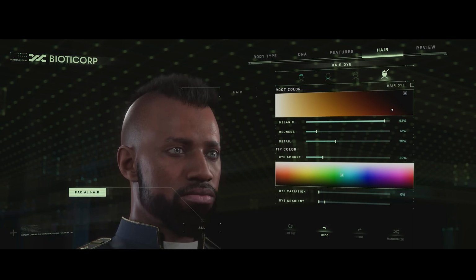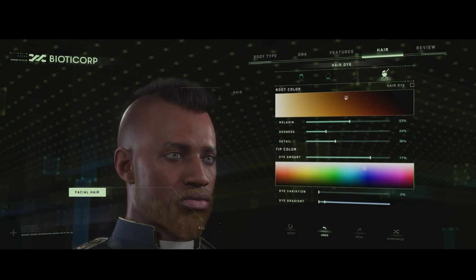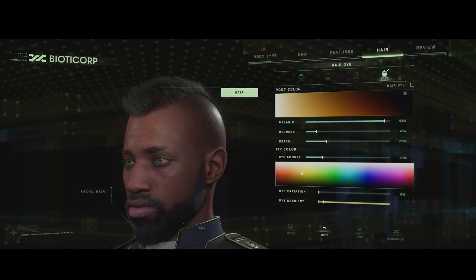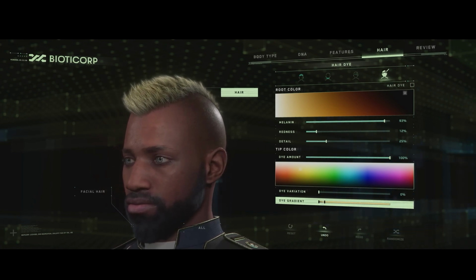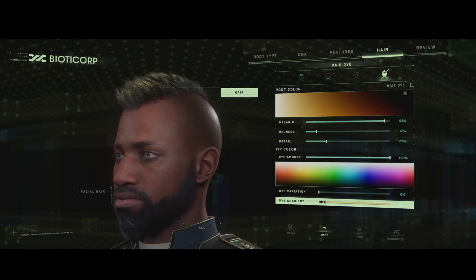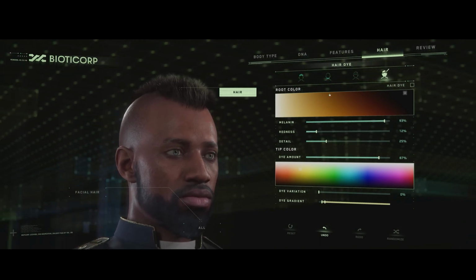And if I wanted to dye the facial hair, I could just dye the facial hair all by itself, setting a dye color here, something like that. But in the end, I'm really digging the jet black on this particular one. So I'm gonna frost these tips a little bit. I think that's gonna look kind of cool. Let's set a bit of a blonde here, turn up the dye amount. And what's really cool about this, and I'll show this in a minute, is that we can actually control the falloff of it. So again, if I just want this on the tips, I can just blend it right about here. So there we go. He looks a lot different than how that started, and I think that's actually pretty fun.